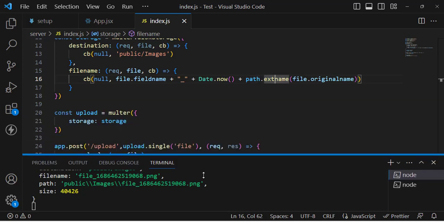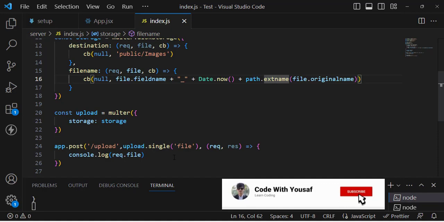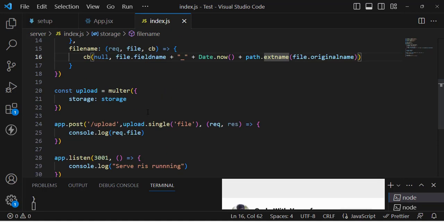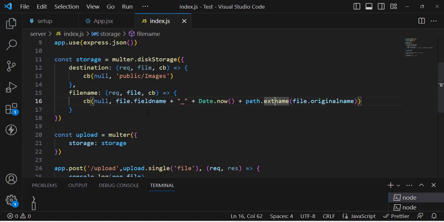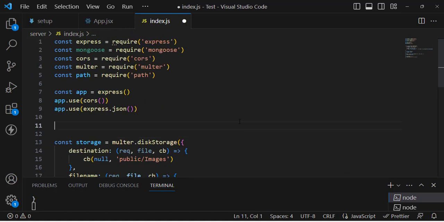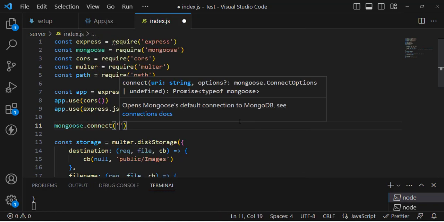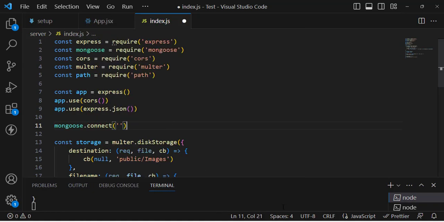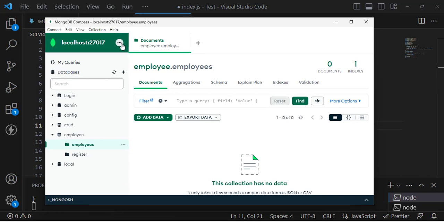So now let's store this data in the database, then we will display it. To store it in the database, first of all, let's create a connection with the MongoDB database. For that, let's write mongoose.connect, and here we will pass the connection string. Let's come to MongoDB Compass and copy this connection string.